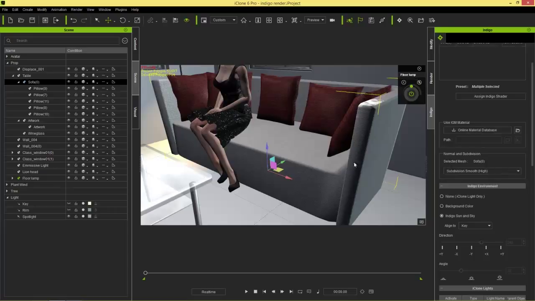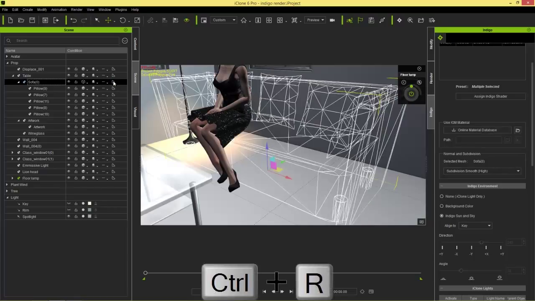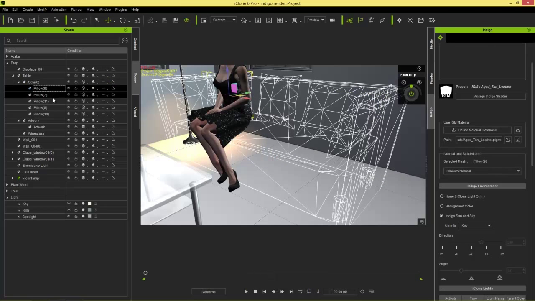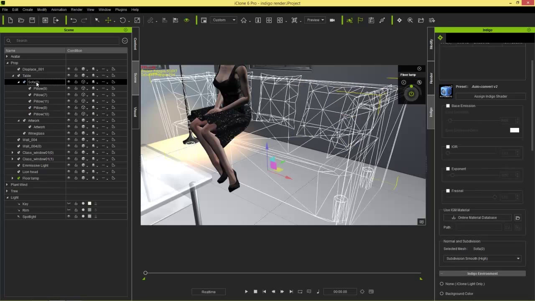What that's going to do is subdivide, very similar to the real-time surface smoothing that we have over here. If you select the real-time surface smoothing, you'll have that. Again, Control R, I can go to my wireframe mode and see the result right there. And if I just select a pillow, for example, maybe this pillow, there we go, that one right there, and we use the real-time surface smoothing, that's what it's going to look like. So it's going to kind of smooth out the surface, but we're not going to use the iClone surface smoothing, we're going to use the Indigo Subdivision.